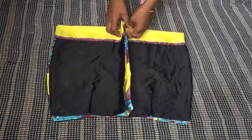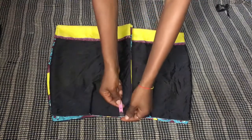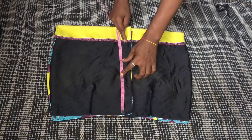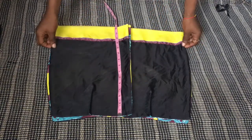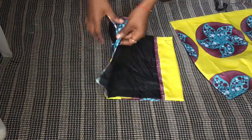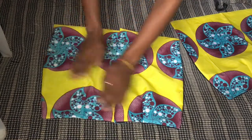Remember this extra stitching allowance, zipper allowance that I left at the back earlier. So I'm just going to leave about 6 inches away from the top of the skirt, and from this point here I'm going to stitch it all the way to where this black lining ended. The extra yellow part underneath is going to be the little slit I'm going to leave. So as you can see, I've stitched it down. I just went ahead to hold the upper part with a pin, and this is what the back is looking like right now.